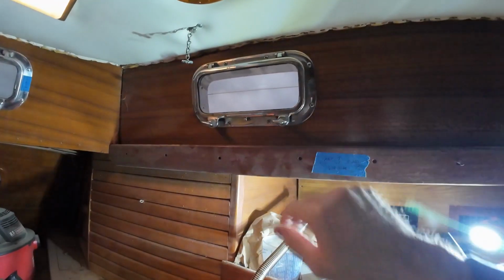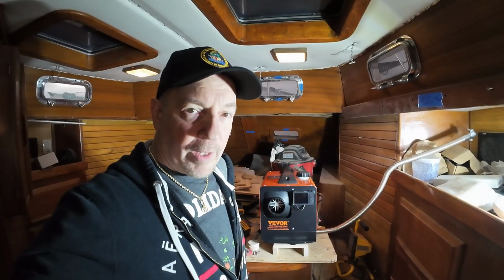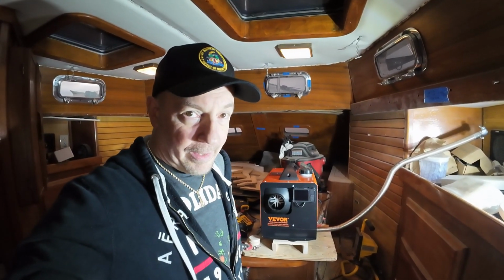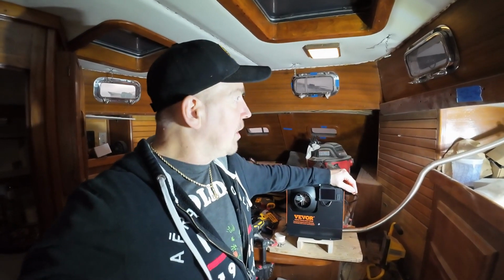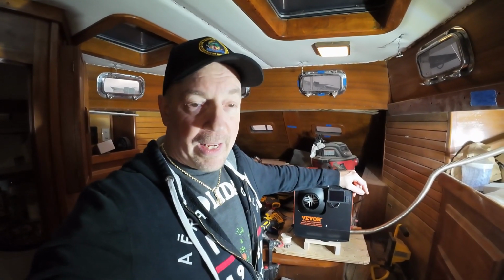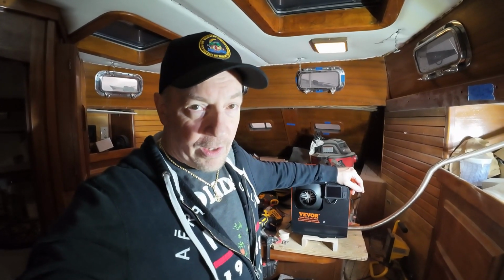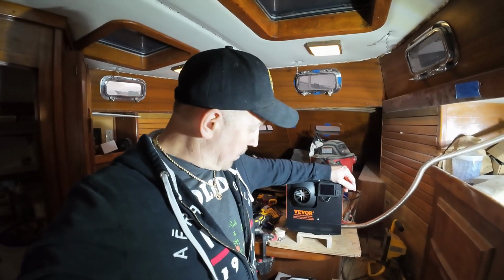Our little prototype for the port light there worked out pretty good. We could definitely improve on the port light exhaust fixture, but we whipped that out last night, and it worked out pretty good. I don't know how it would do if we ran the heat setting on high, if we'd get any heating of the wood too hot or anything like that, but I didn't smell it. So anyways, I'm happy with it.